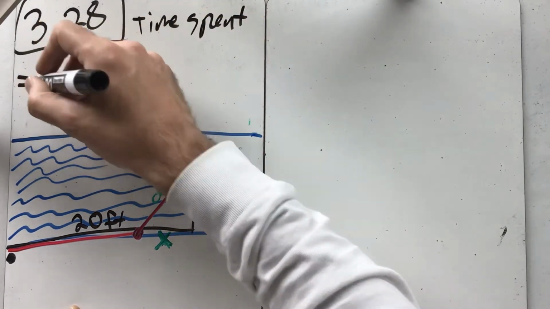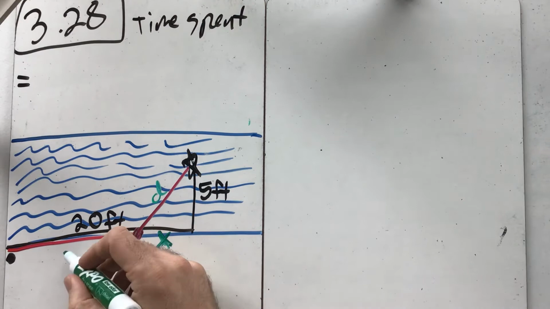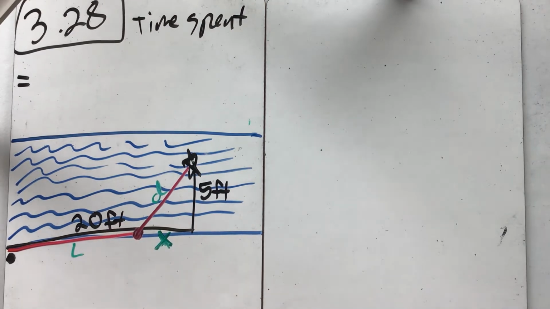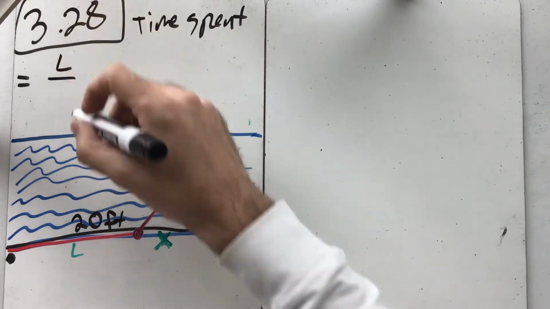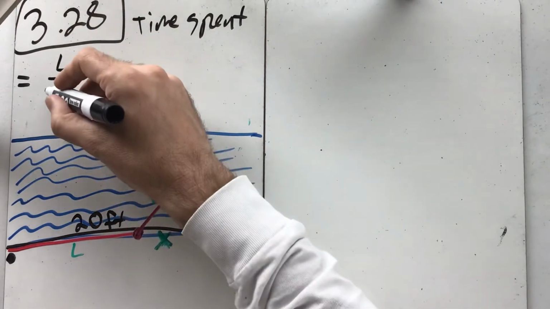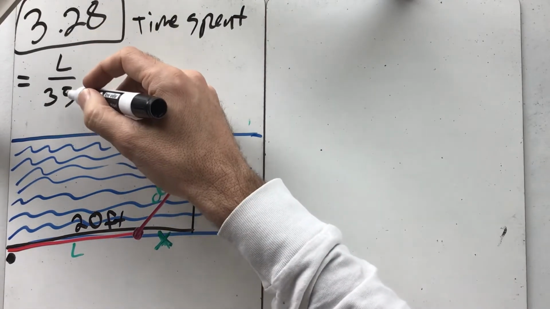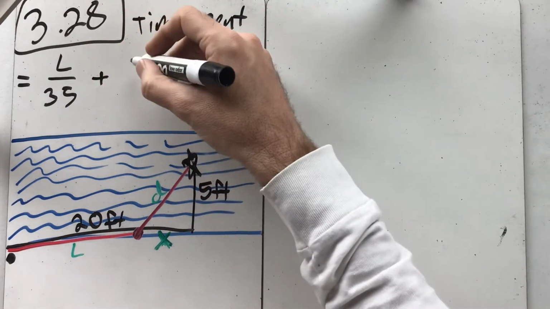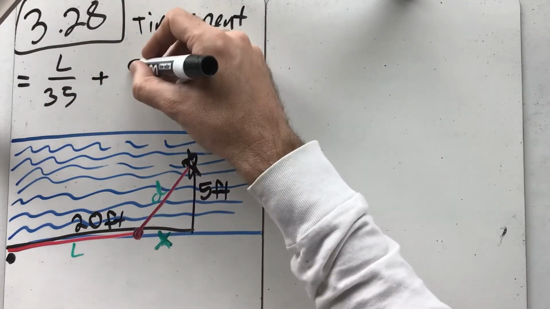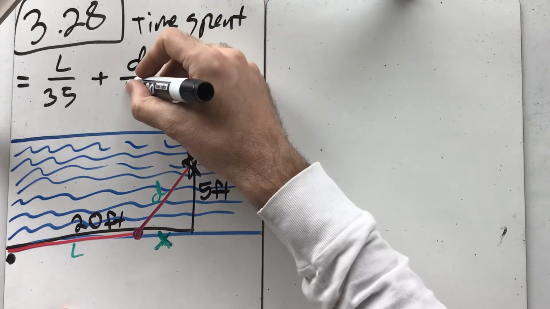and let's see. So the first thing you have to do is let's call this distance here L. And so what you'll notice is that you need to take L, which is the distance that the dog ran this direction, and divide it by 35 feet per second. So however many feet, this is feet divided by feet per second, and so that gives it in seconds. And so it's plus this distance, d, divided by 5, which is our 5 feet per second.